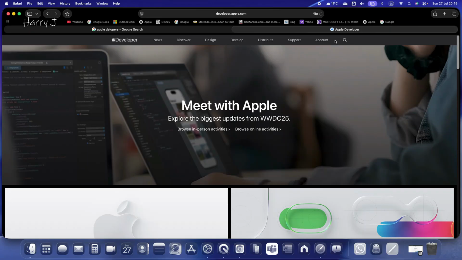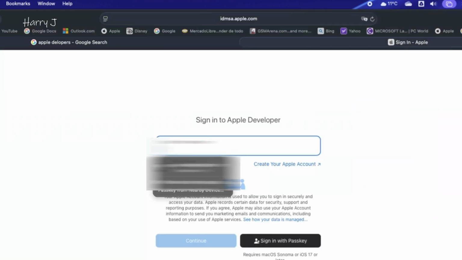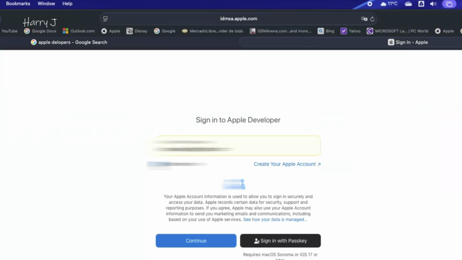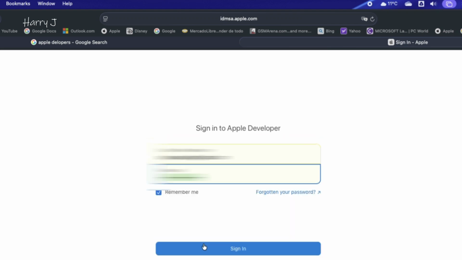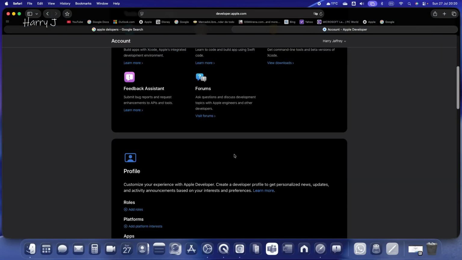Go inside Apple Developer. So you can try any beta before the public release. For the public beta of macOS 26, you may not need this option, but if it doesn't appear on your computer, you can try this. To go inside the account option, you have to connect with the same account as your Mac. Hit continue, sign in. So make a developer account with Apple. All the things they ask you, fulfill all that.